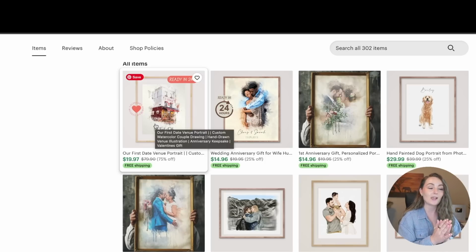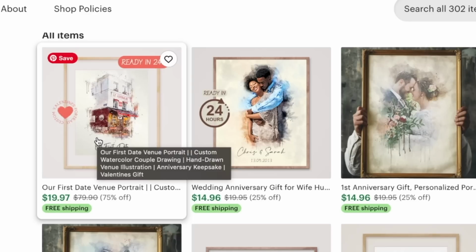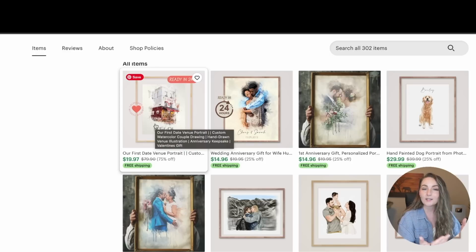And after looking at a ton of stores, I've found that all of them, from what I've found, have the title of the product as their alt text. So that is what Etsy is automating the alt text as if you don't enter anything in. I've looked at my own listings, and this has been true for myself, they're just putting the title, which means you're already getting those keyword hits automatically. So I definitely wouldn't be copying and pasting your title into the alt text, since that's what Etsy's already doing.